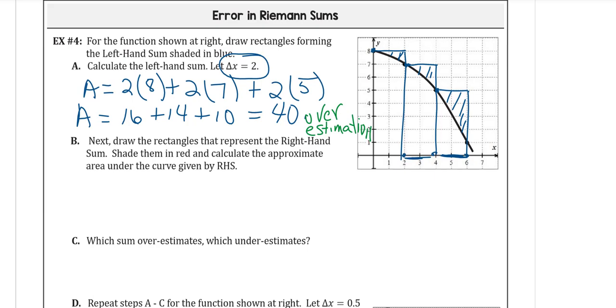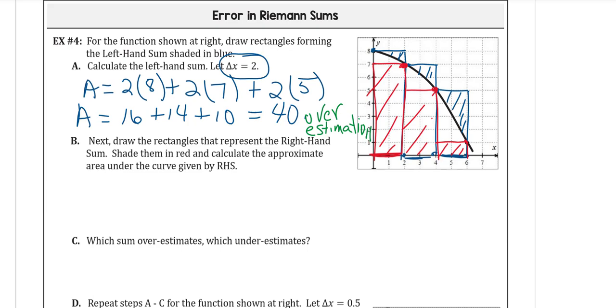2 again. So that means this time the part of the rectangles that hits the curve is where they end. And so here is the width, so the ending side. So this is the first rectangle. Here is the second rectangle. And here is the third rectangle. And if you notice, now I'm way under, especially in the last one. I don't even think I'm using a third of that entire area there.